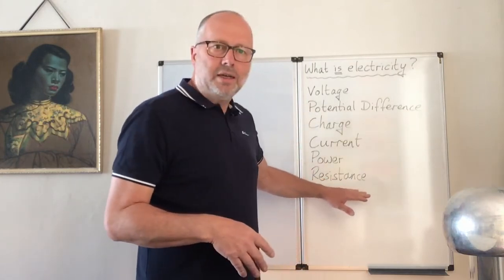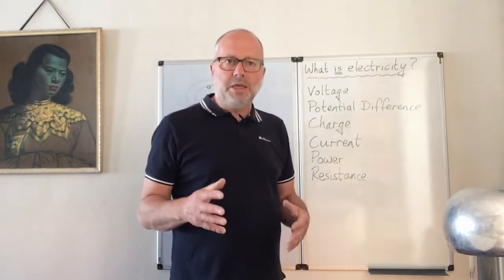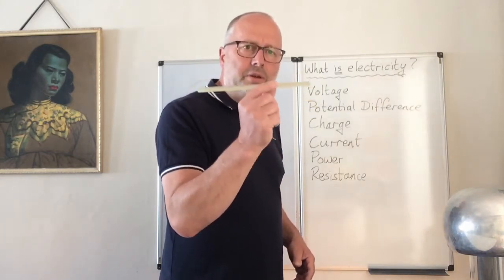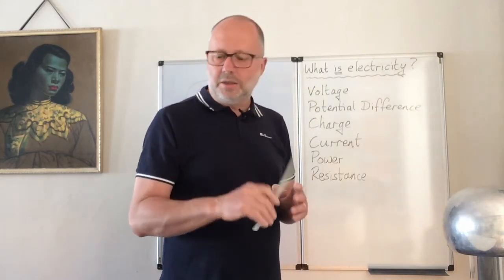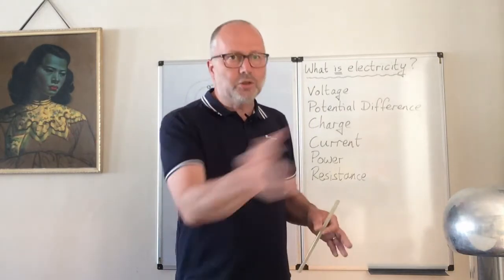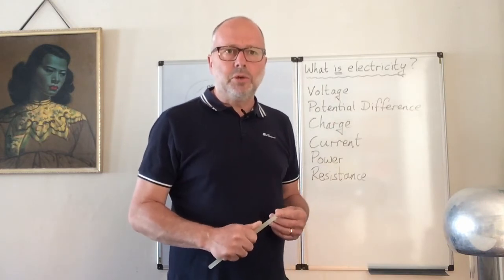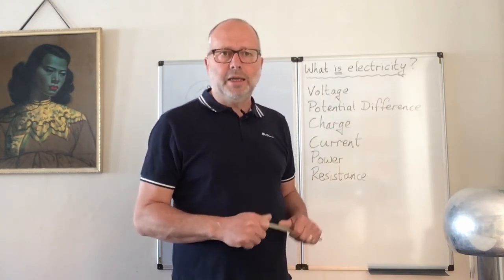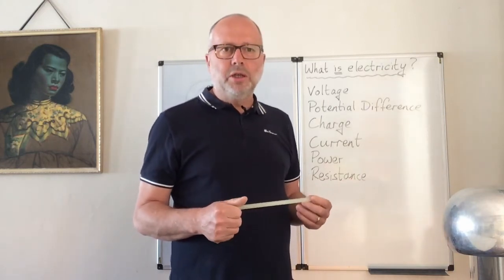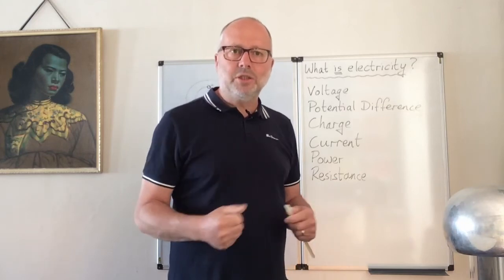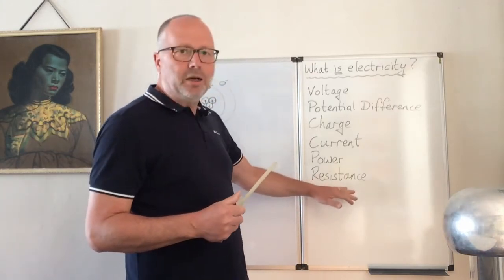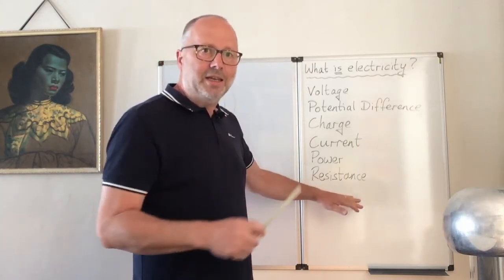Not everything conducts electricity as well as a piece of wire. I told you about this thing here, it doesn't conduct electricity at all. It's got a very, very high electrical resistance, whereas a piece of copper wire would have a resistance of virtually nothing because electricity can just whiz straight through it without any problems at all. You and I have got a reasonably high electrical resistance. You need quite a high voltage, at least about 50 volts, before it does you any damage, but you can pass electricity through you, which is why we can get electric shocks and get electrocuted. So we've got a reasonably high resistance, but not as high as this thing here, so we can still get affected by it.